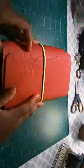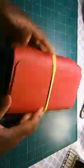So the first thing I did last night was I took the back of the purse. And so this is the finished product as far as the template. This is my prototype. This is the entire back of the purse. I salvaged as much of the material as I could. And as you can see, I've already started turning it into a traveler's notebook.